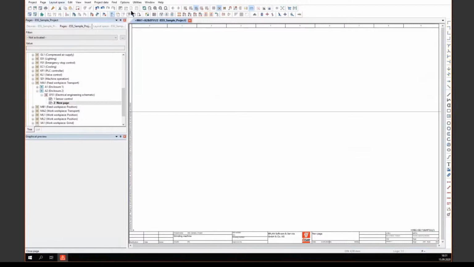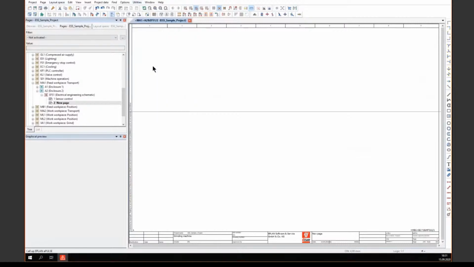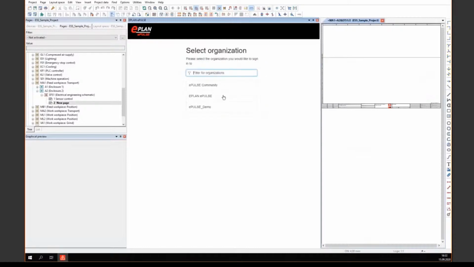You find the new data portal under Utilities and then EPLAN ePulse. Then you can create a new account by clicking on Sign Up Now. I already have an account, so I just type in my access data and click on Sign In.